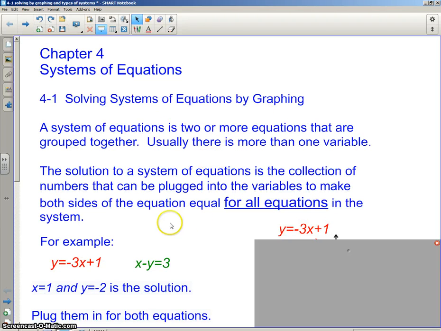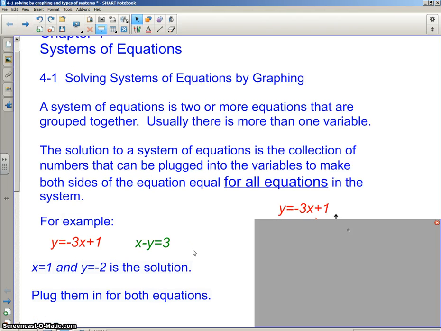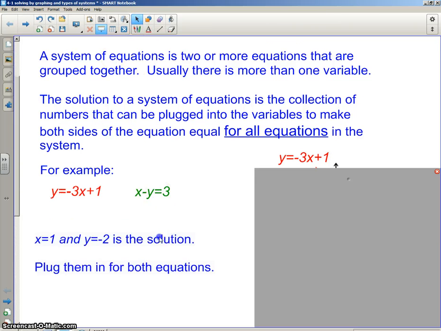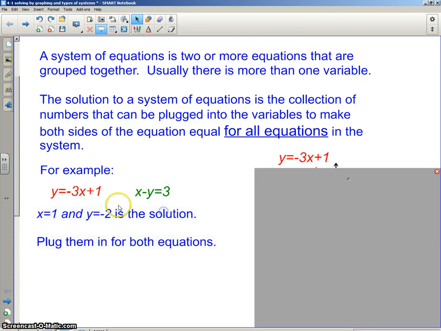All right, go ahead and pause and read these two paragraphs here. It's going to tell you what you need to know coming into what I'm going to actually do. So pause it and read it. First, I'm going to show you what it means to be a solution to a system. I'm giving you the answer here, and I'm showing you why it is the answer.